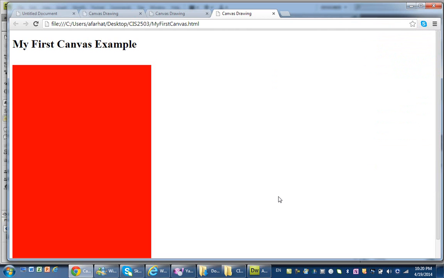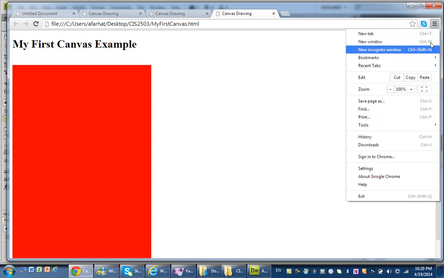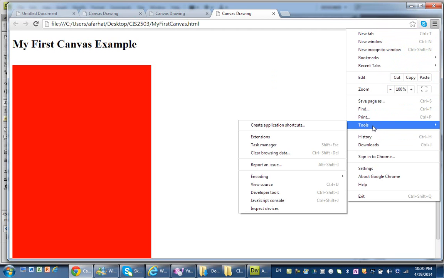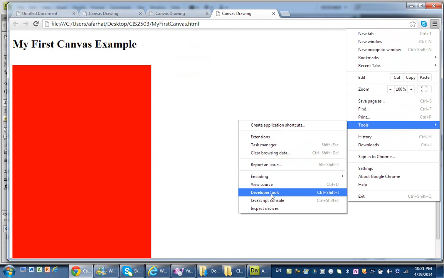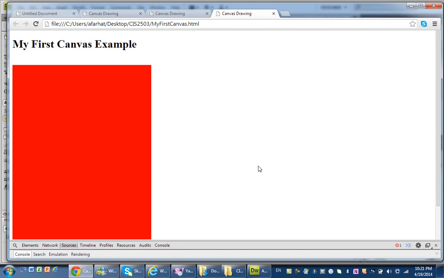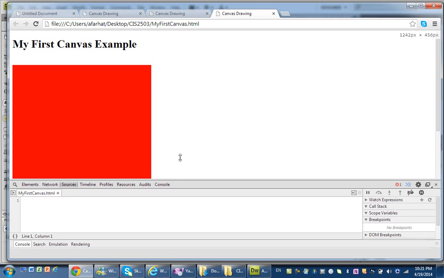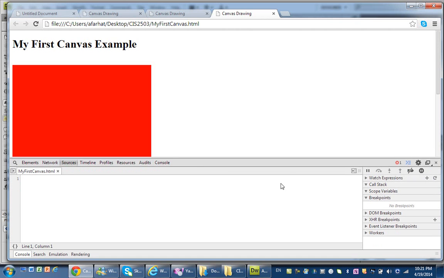The way I find it, I go to Google Chrome, I go to Tools, and I go to Developer Tools, and then you'll see this window appears, and you'll see that you have an error here. You see that?